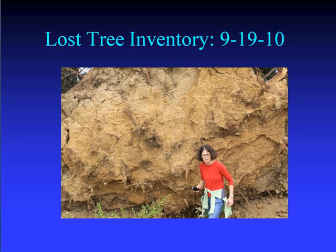So we are in the middle of an inventory. It's over 775 trees now. We're moving on that inventory on 9/22, 3 days after this picture was taken, because we want to say what services were lost from these trees and what that has meant. But it's also a really interesting emotional thing to do. Instead of just saying, hey, we lost a bunch of trees, we can say exactly what we lost. And there is a certain kind of emotional importance of doing that. And we'll be mapping those out with GPS. And when we get eventually into some of our programs coming up with our Why Trees Matter Forum on October 20th, we'll be able to say what was lost.